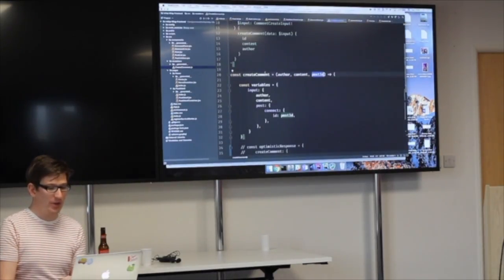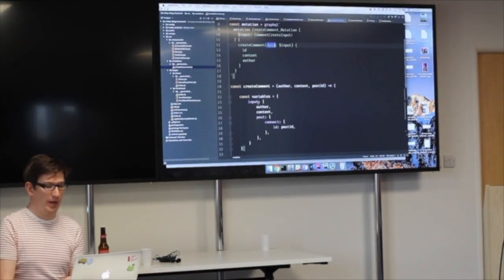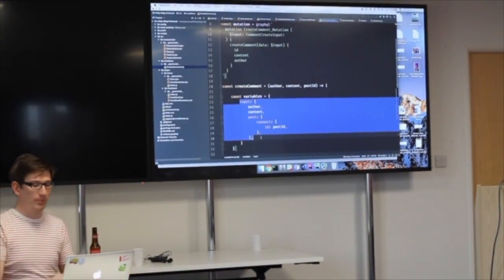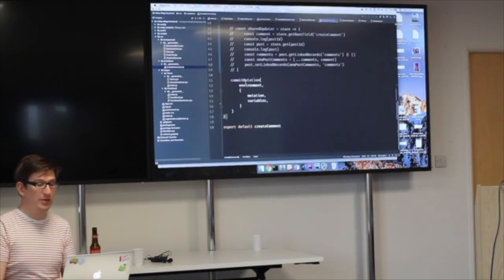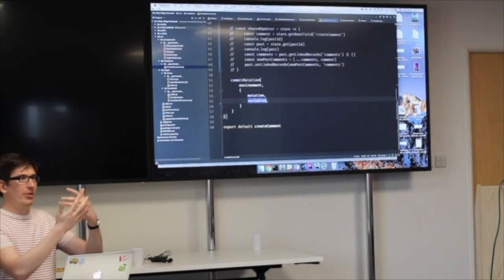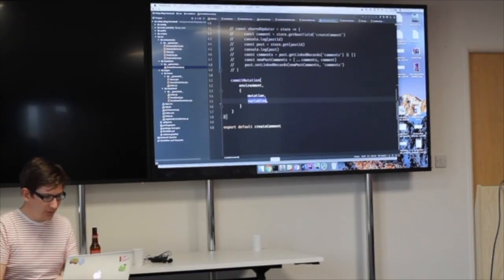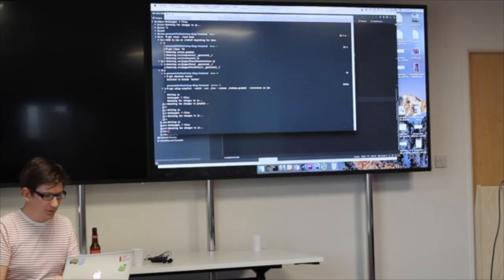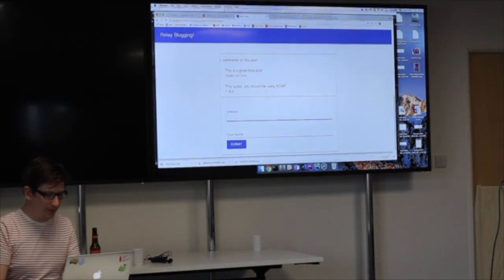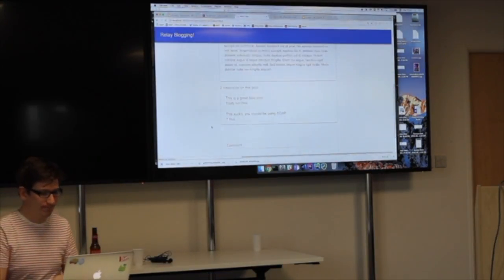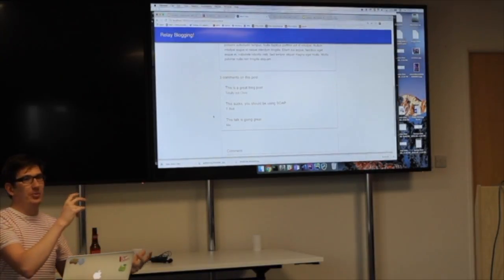What we do is we define the variables it's going to use, based on the data, in our variable block, in the same way we do with our fetching. And then in our computation, we use our environment, the mutation, and the variables. So we're passing stuff into the GraphQL query in the same way that we do with the fetching code. So this should hopefully be compiled. Great. So I run something on here, adding a better comment. We get a comment, but nothing happens. So I refresh this. It goes in there, but the UI isn't automatically updated.